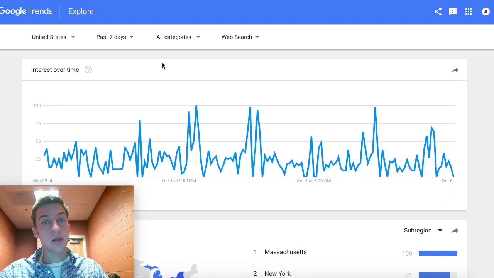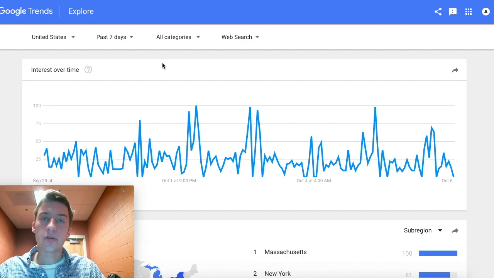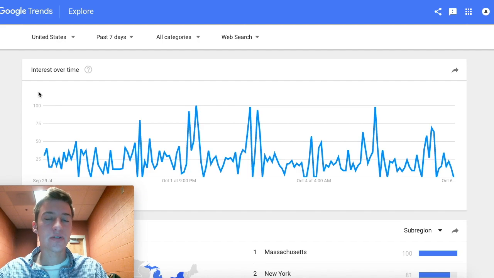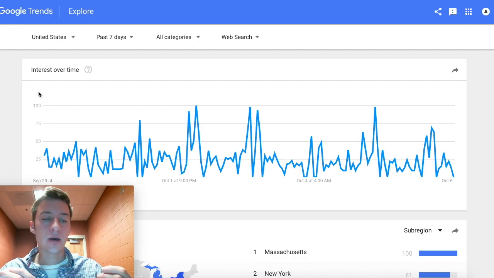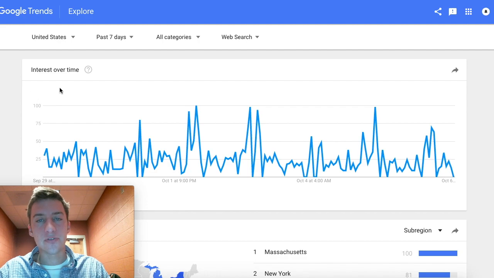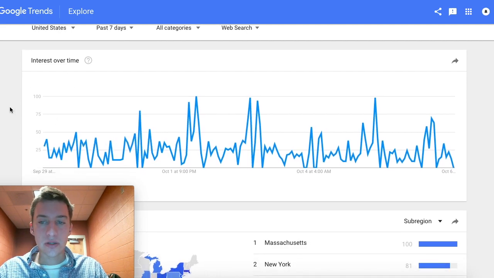So that's going to be it. Google Trends is an awesome resource, and I would highly recommend it to any trader who wants to up their game in sentiment analysis. There's fundamental analysis, sentiment analysis, and technical analysis. Fundamental analysis, just think like news. Technical analysis, what I do, a lot of charts. And then sentiment analysis, which is analyzing the crowd that is trading the market. This is a great way to get your foot in the door into trying to do sentiment analysis.